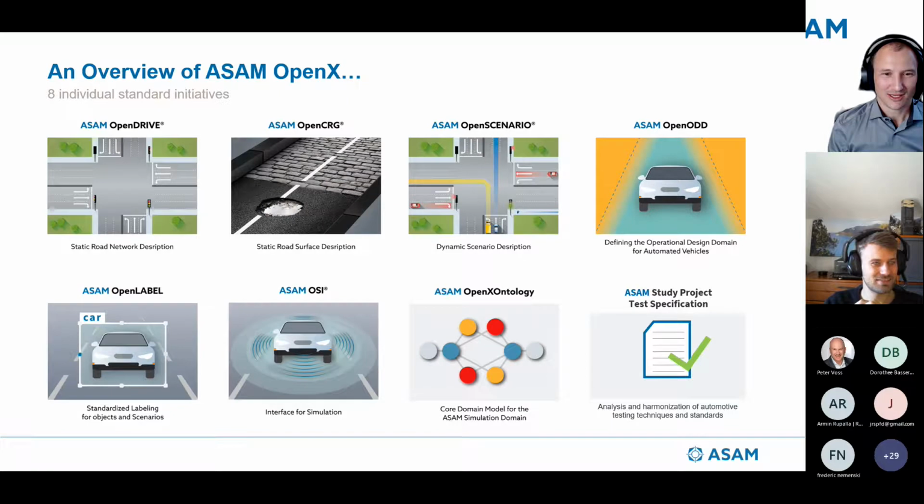Okay, great. Then I guess the ball's back in my court. I'll jump to some of the other standards, again some used to describe the more dynamic content in scenarios. Starting, of course, with OpenSCENARIO, for which we have two parallel versions at the moment, OpenSCENARIO 1 and OpenSCENARIO 2. OpenSCENARIO 1 is the released standard, the XML-based format for dynamic content and behavior description, and OpenSCENARIO 2, which is releasing very soon this year, provides a domain-specific language on top of what OpenSCENARIO 1 can do.